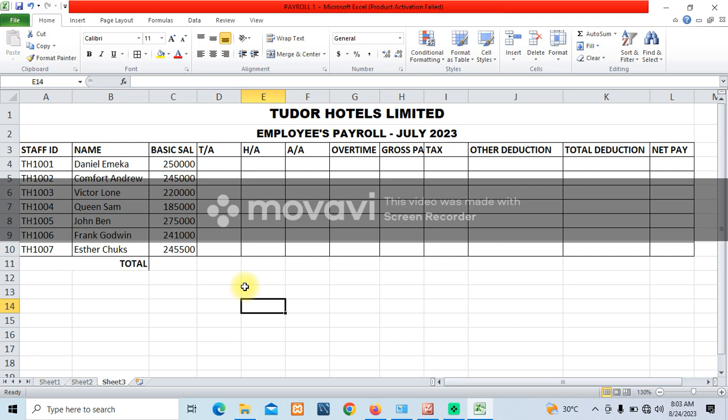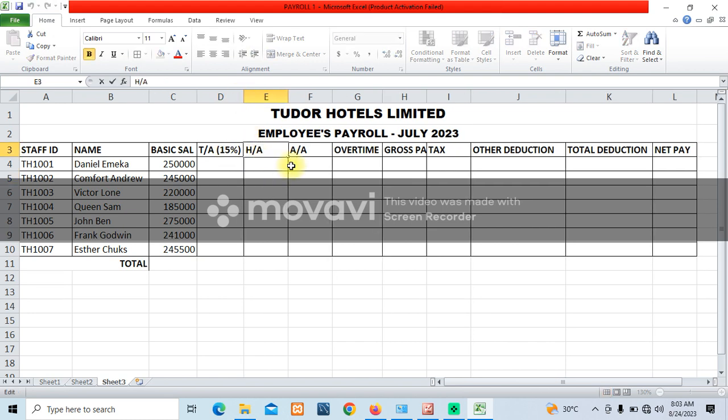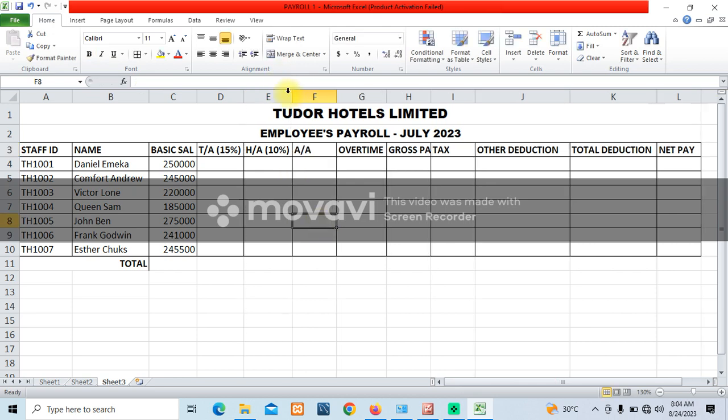Okay. So let's say the transportation allowance, we want to give 15% of the basic salary as transport allowance. So I have to include it here. We are giving out 10% as a health allowance, because we are not expecting our employees to be getting sick always.